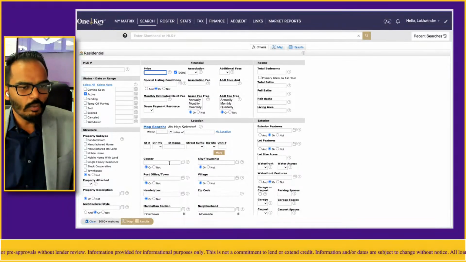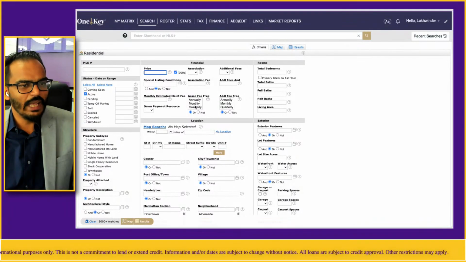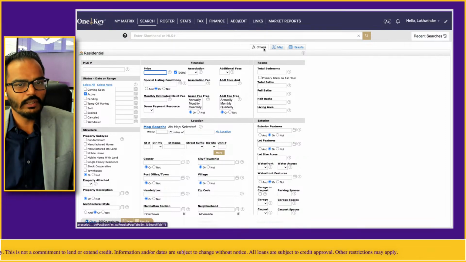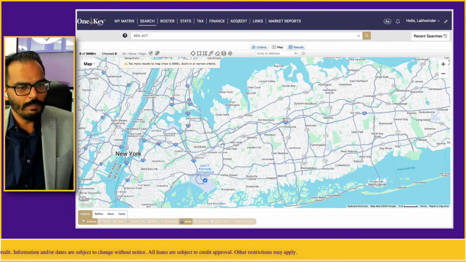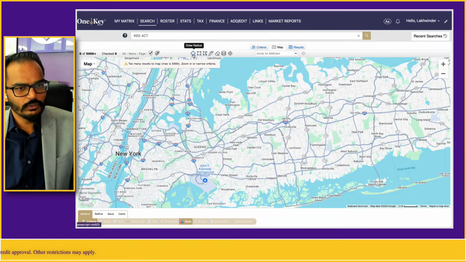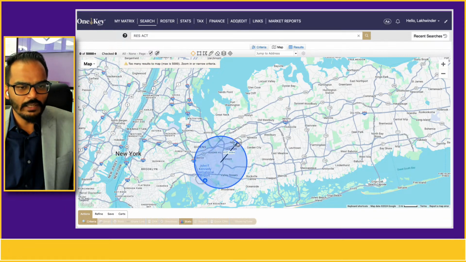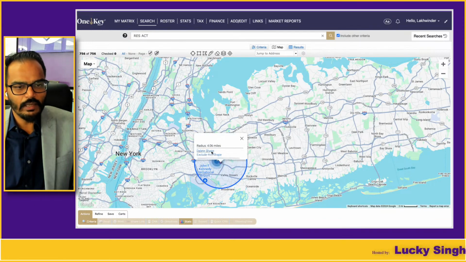So let's say he's looking in a certain area. We can either put in the county, city, township, village, but we always liked the map feature in KV Core. So we have the same map feature here as well. We can click on map and we can see the map here. Okay. So when you want to draw on the map, you have a couple of options up here. You can either do a radius. If I click on it, I can just say, hey, in Elmont, I do one click and I can expand it out. If I don't like this feature, I can click on the red icon and delete this shape.